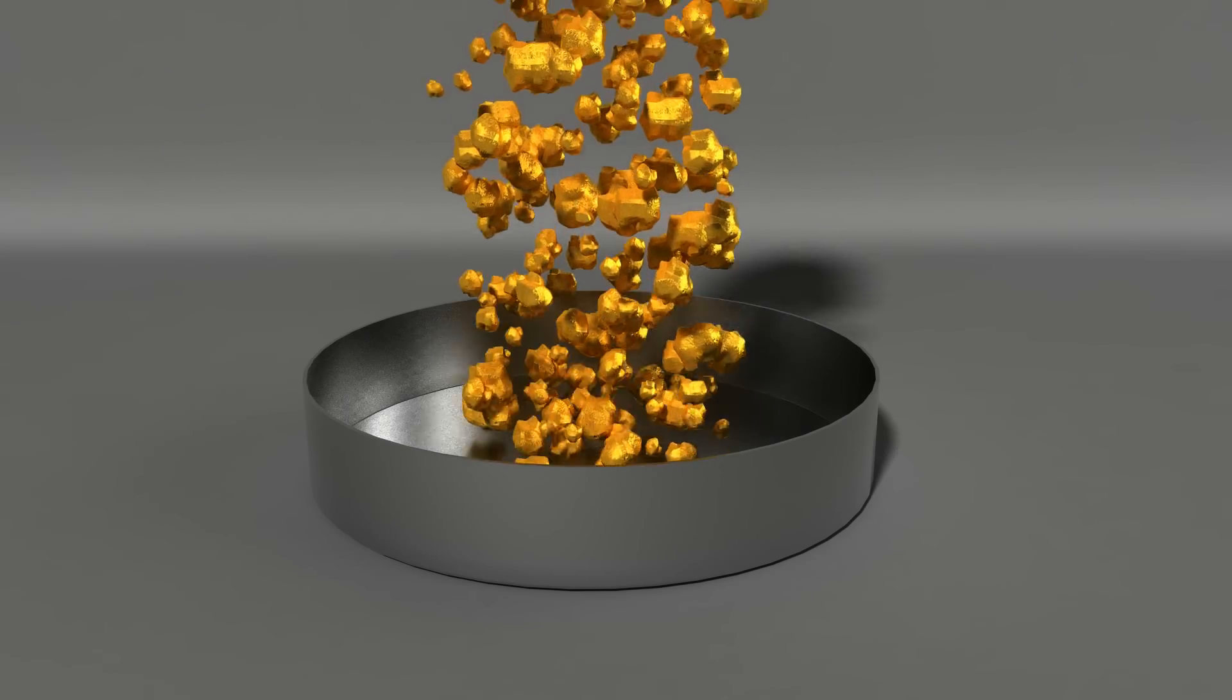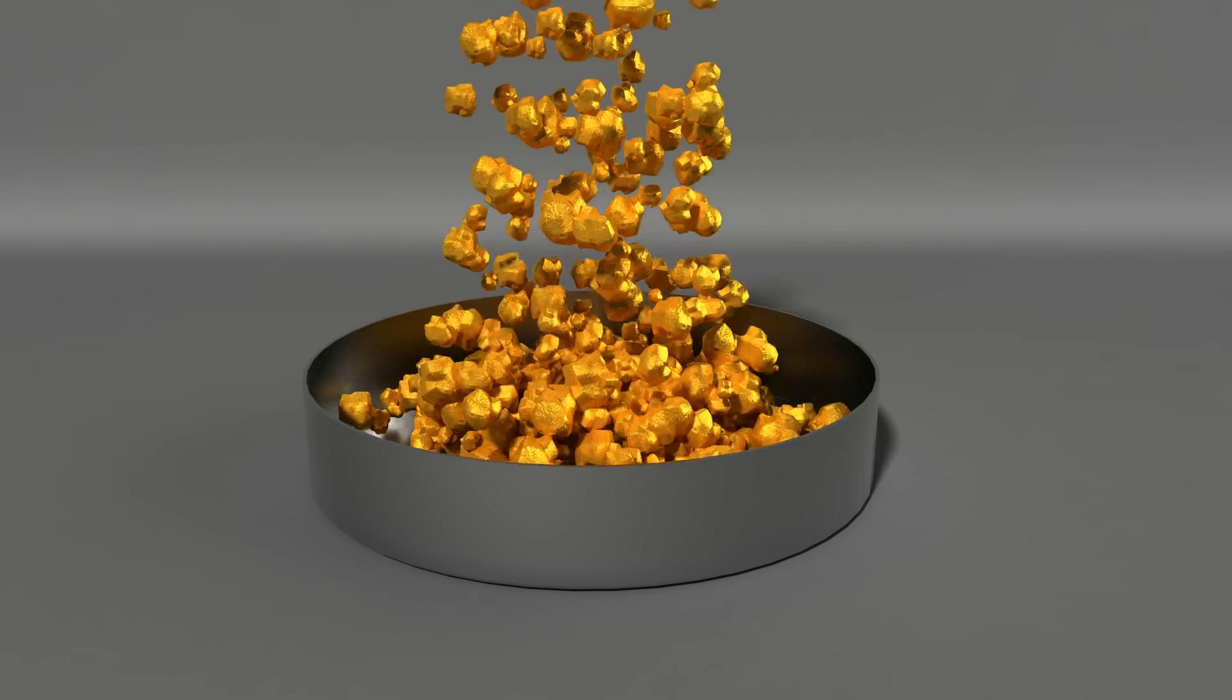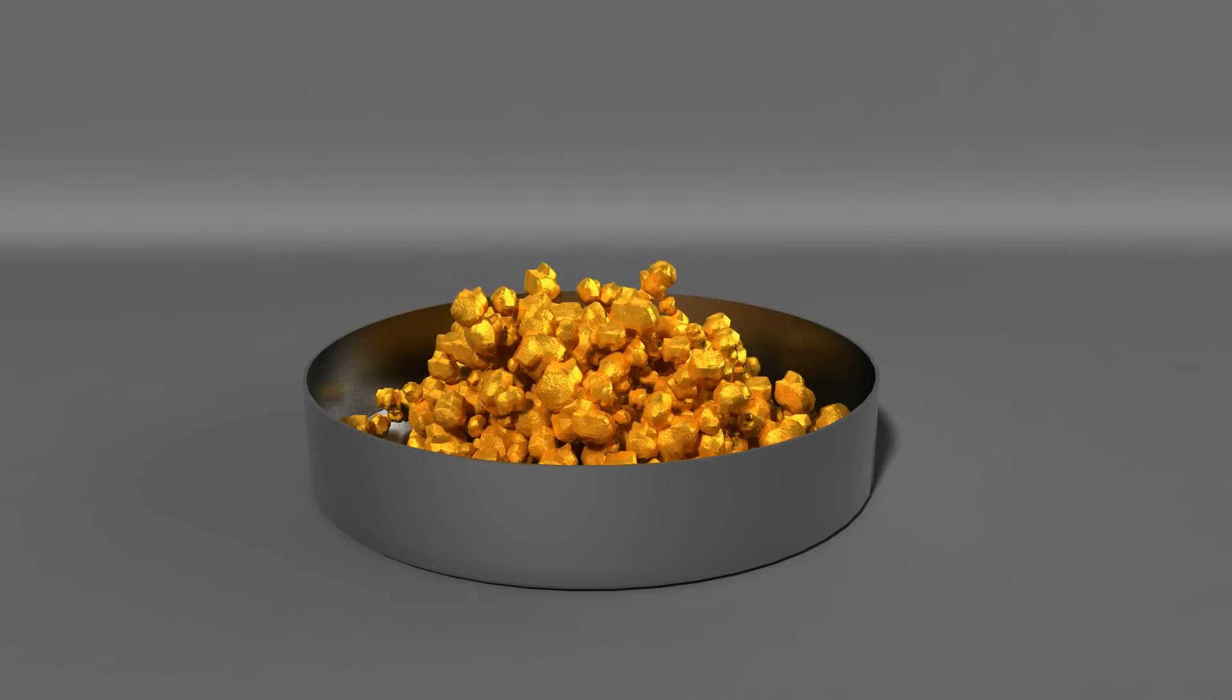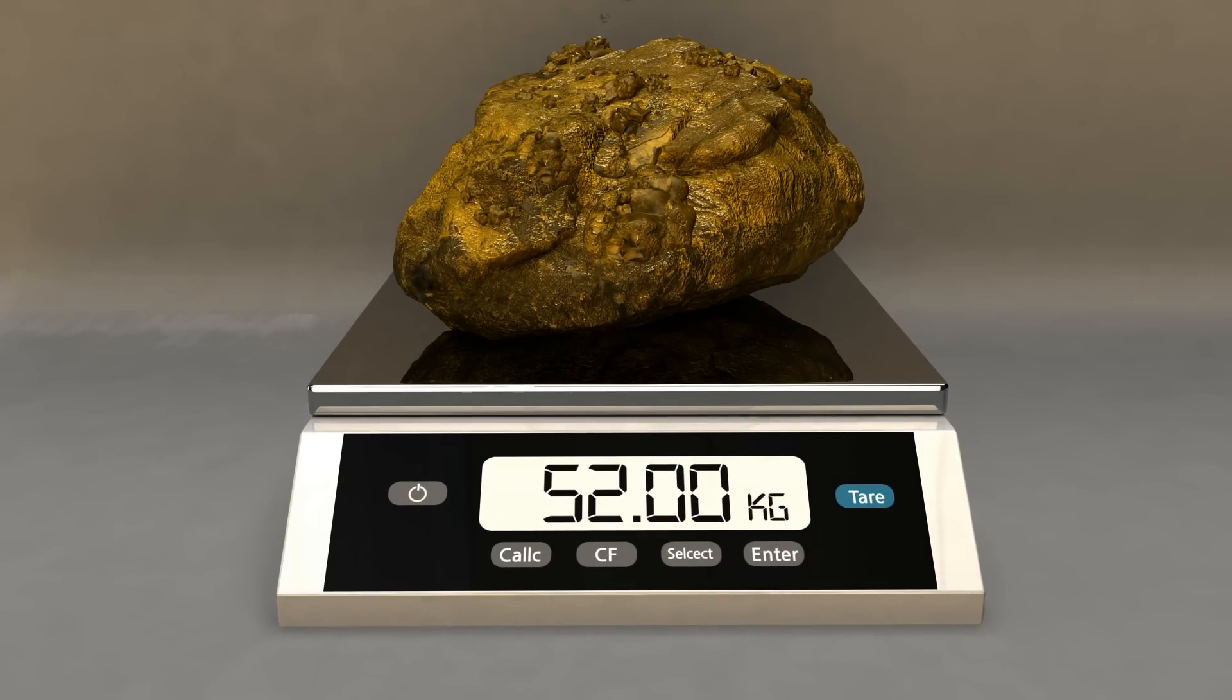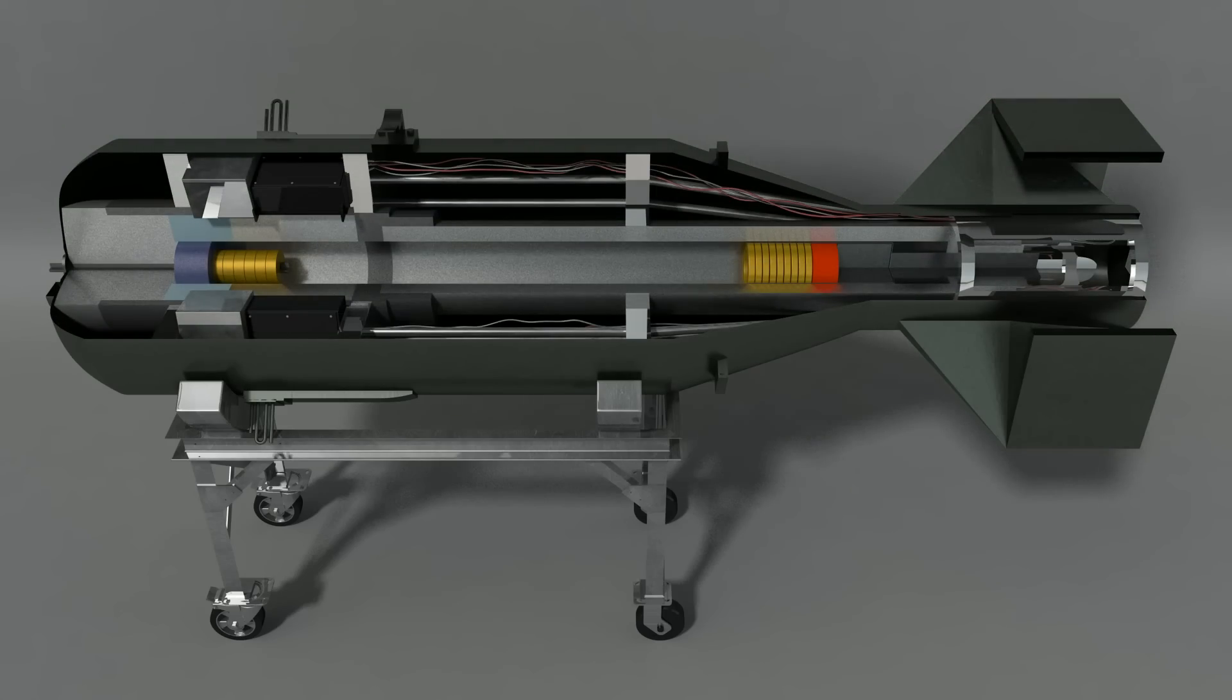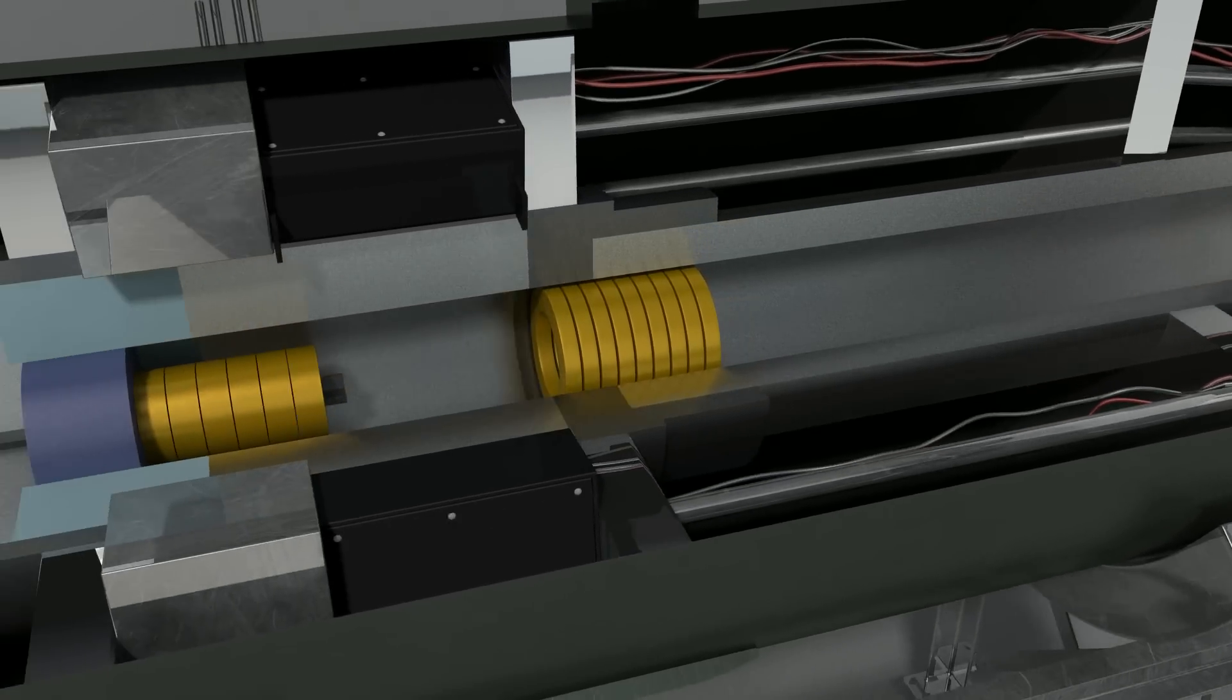In order to maintain such chain reaction, you need minimal level of mass, and it is called a critical mass. When uranium-235 is concentrated to 93% level, it needs at least 52 kilograms of mass to maintain the chain reaction. When you split the uranium into two and put them together again, its mass exceeds that of the critical mass and explodes, which we call a nuclear bomb.